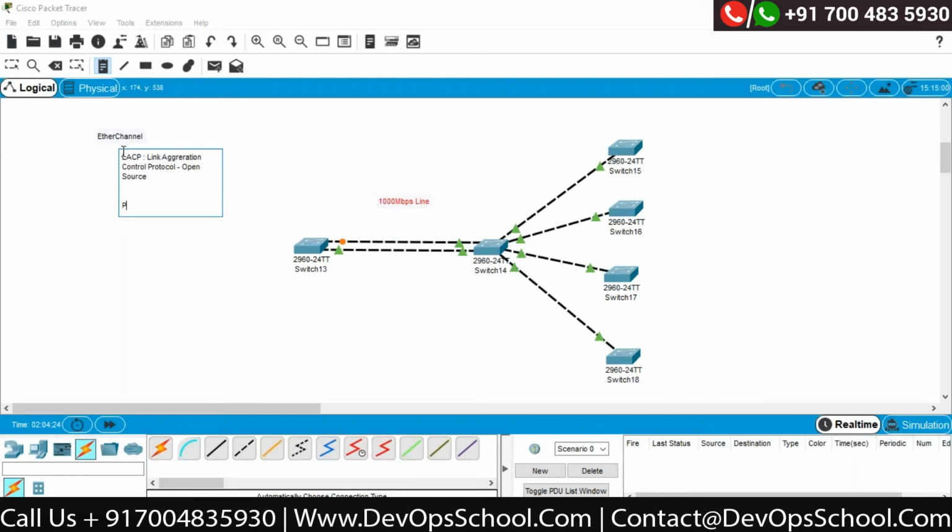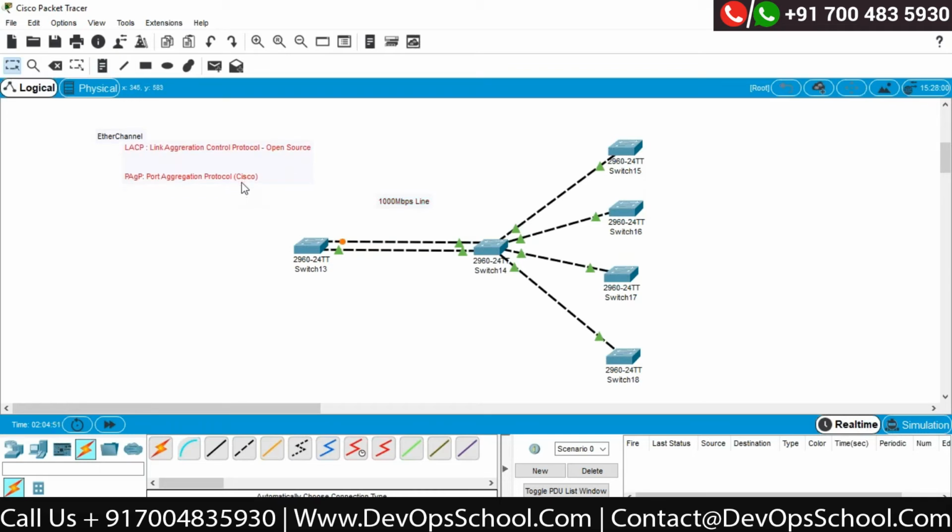The second protocol is called PAgP, which is nothing but Port Aggregation Protocol. Now this is Cisco proprietary. The owner of this protocol is Cisco.